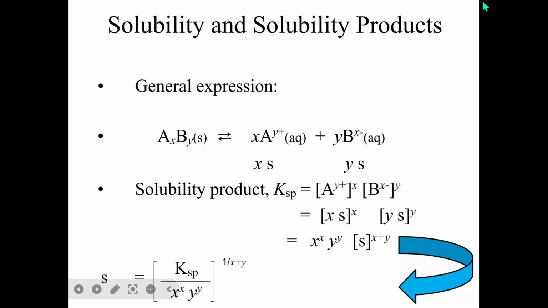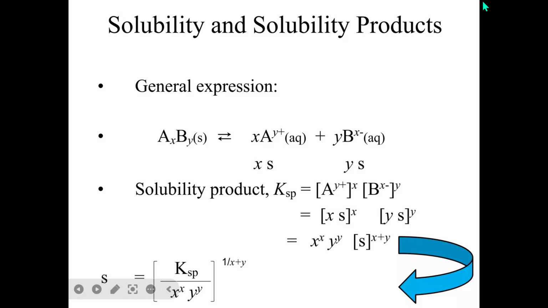So after dissociation, it's going to give us xA raised to the power of y+, and of course yB raised to the power of x-. So the solubility product is now going to be Ksp is equal to the concentration of A raised to the power of y+, then the concentration of B raised to the power of x-, you close the bracket for y, and at the end you have this and this. Then you multiply them, then you take x raised to the power of x, y raised to the power of y, and of course it is going to give us the final expression. So this is the final expression.